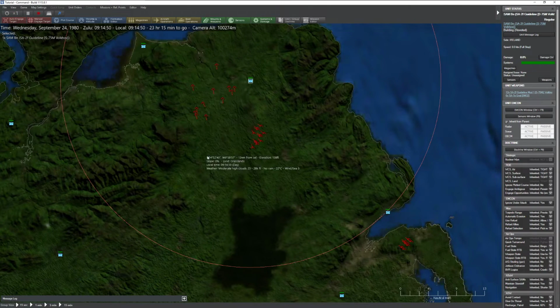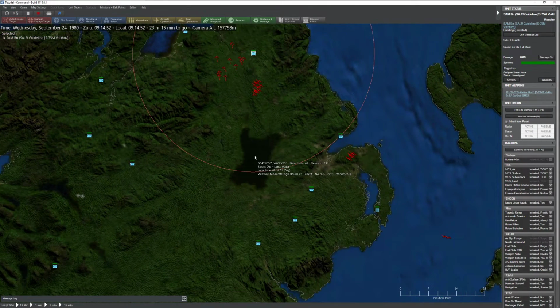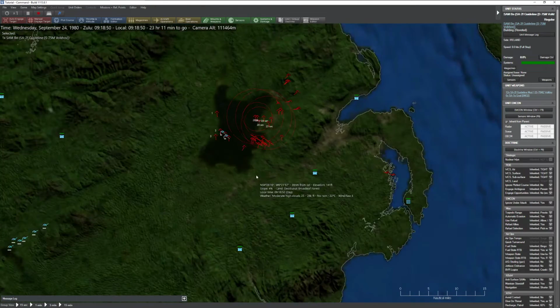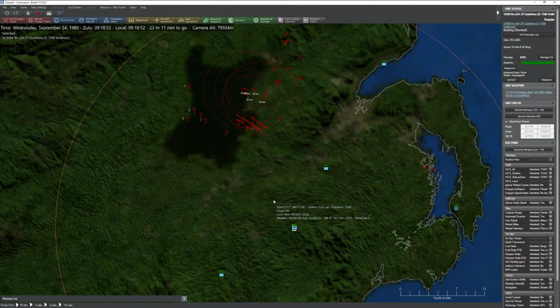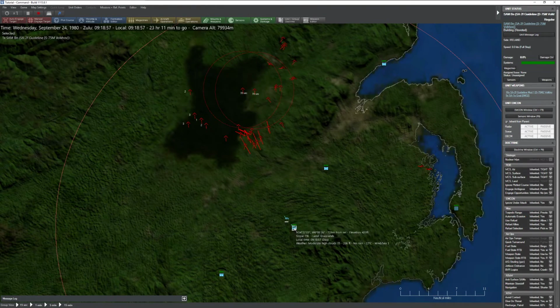All right, looks like the bombers have selected their next targets. They're rejoining. There's my SA-5. He's having a great day today. Just look at him go. Okay, now we've identified the enemy targets, which means now we can start picking them off individually.